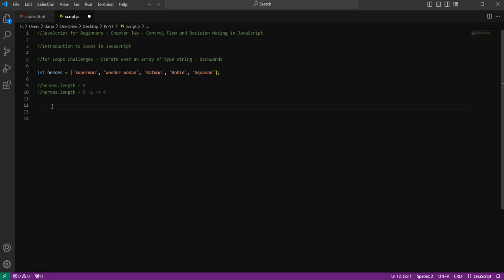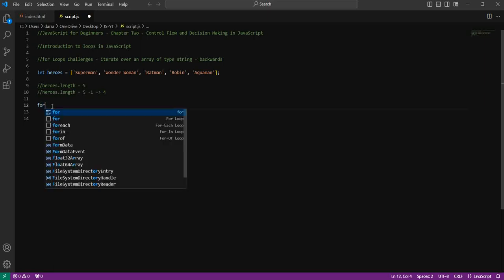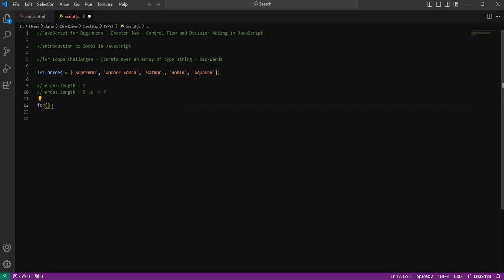So to prove that to you, let's do our for loop. I'm going to use the for keyword. I'm going to say let counter be equal to, and remember, we start our counter variable this time at the last element in the array. So I'm saying let counter be equal to heroes.length minus 1.